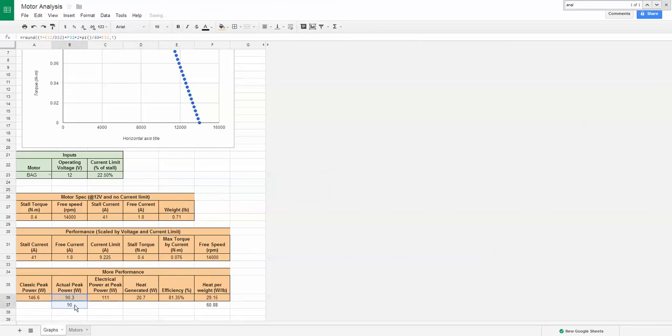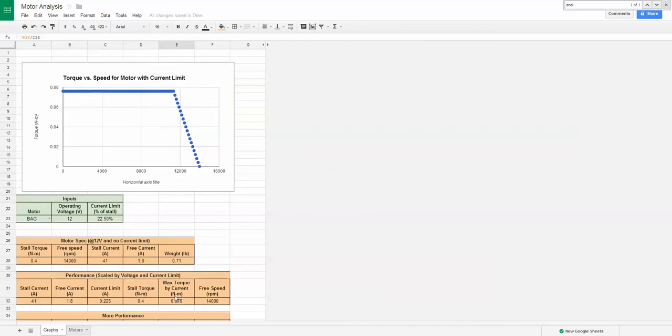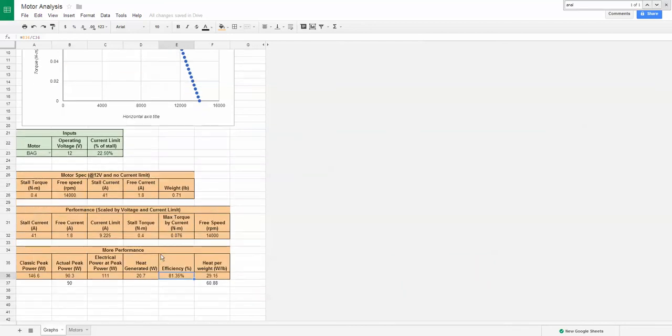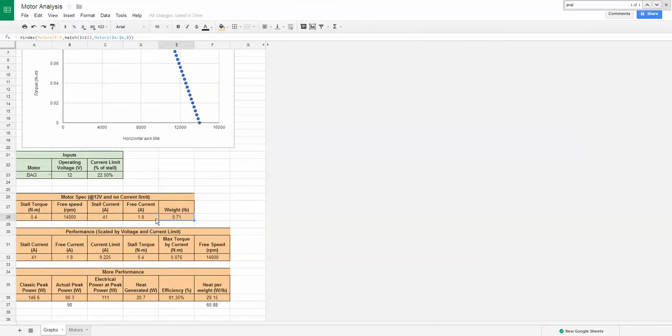All right, so you can see we're getting the same mechanical output power. The efficiency is much higher, and actually that's mostly coming from the bag motor just being a more efficient motor, and you can see that we're only making 30 watts per pound. You can see we actually are making more. It's not that we're just making less heat, we are making less heat, but it's also that this motor is heavier. And sometimes heavier motors are good.